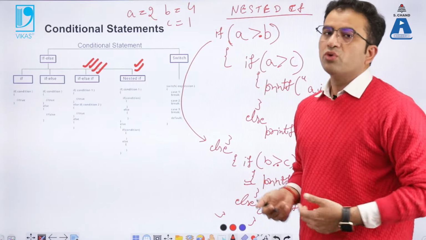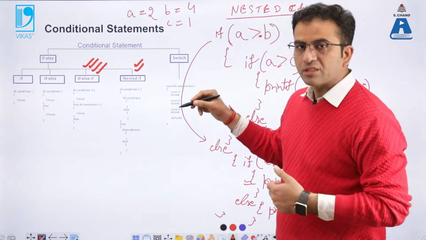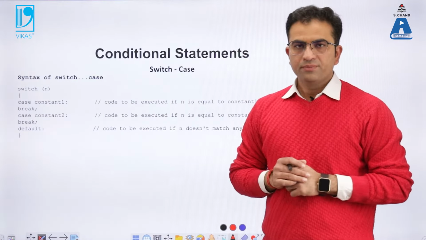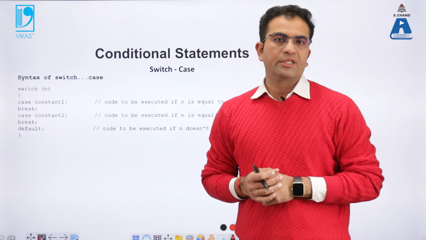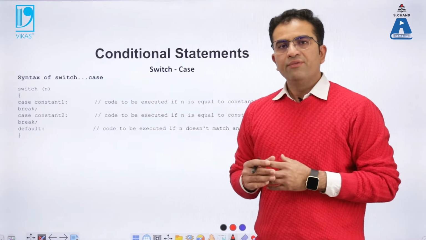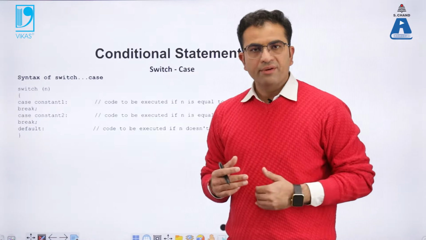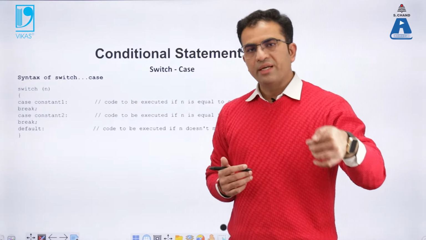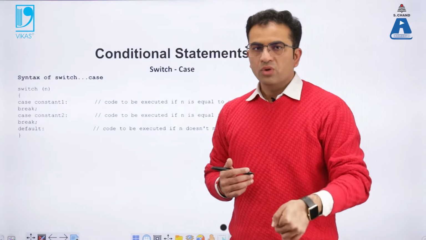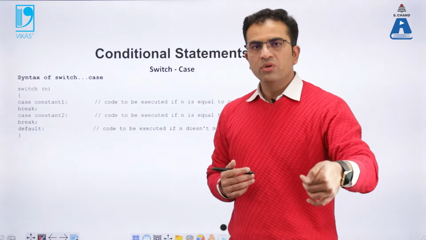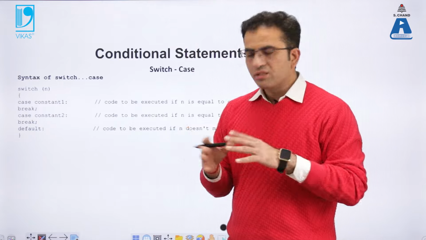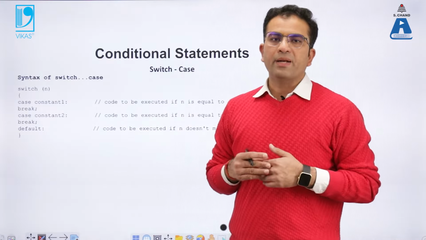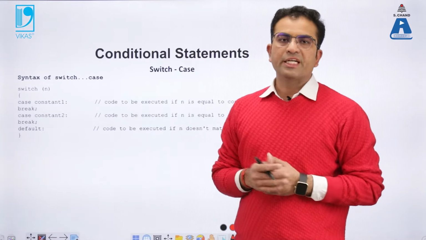Now we will move towards the next part of the conditional statements, called switch case. In switch case, what happens? Just take a practical experience of your own. In a room, we have a switchboard with a fan and a light. One switch is connected to the fan and one to the light. If we want to turn on the fan, we turn on that particular switch, and we don't need to touch the other switches. The same concept applies in the switch case statement.